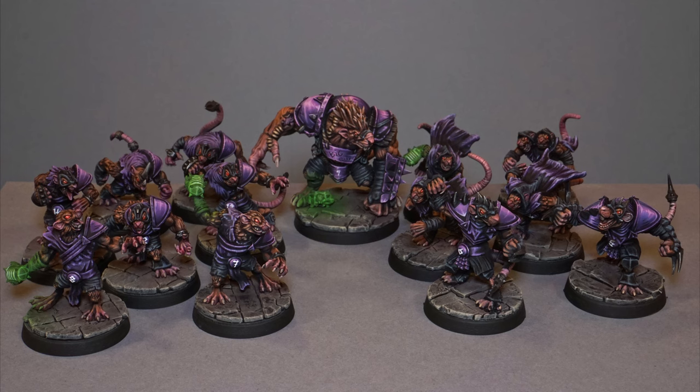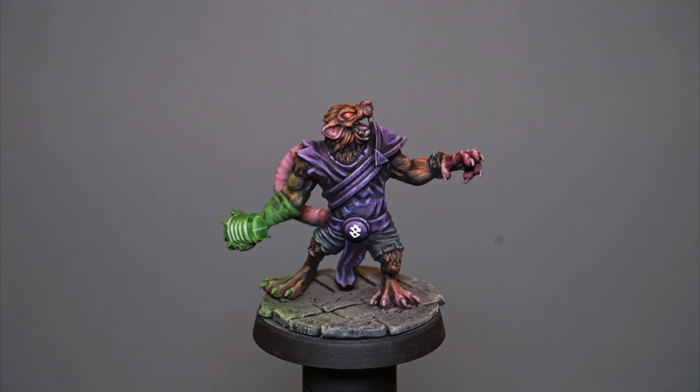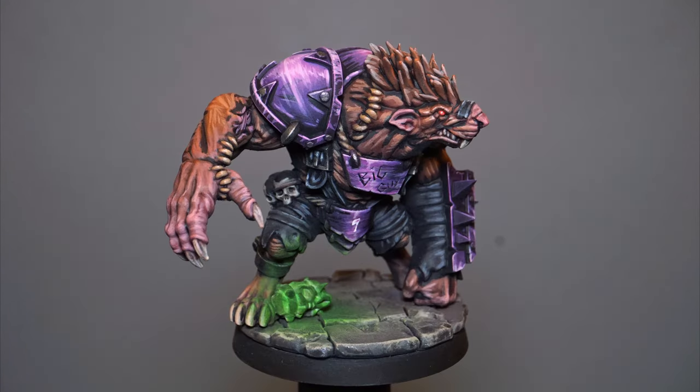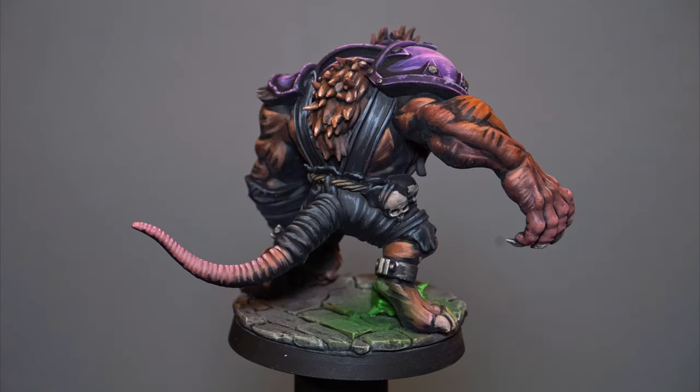Welcome back, and thanks for joining me as I paint up this 3D printed Guardians of the Sewer Ratmen Blood Bowl team. I painted these up for a commission a little while back, and I figured I'd record some footage of the process along the way, as well as give my thoughts on my first commission work.